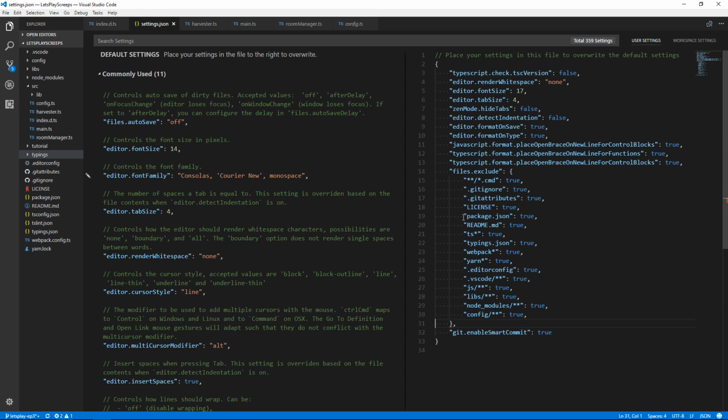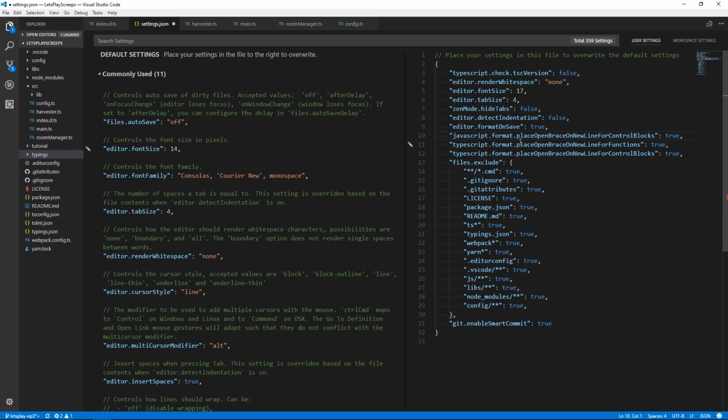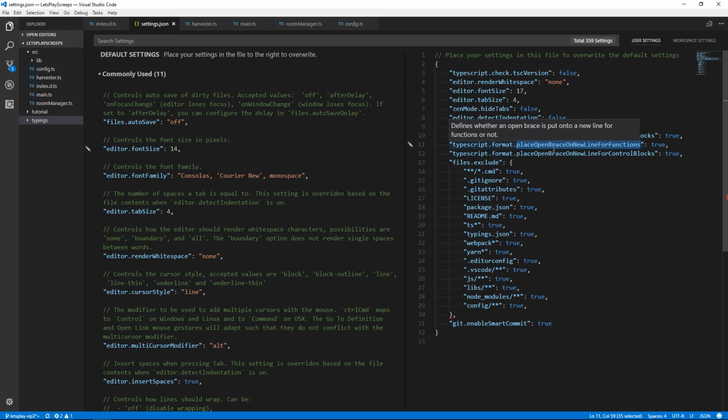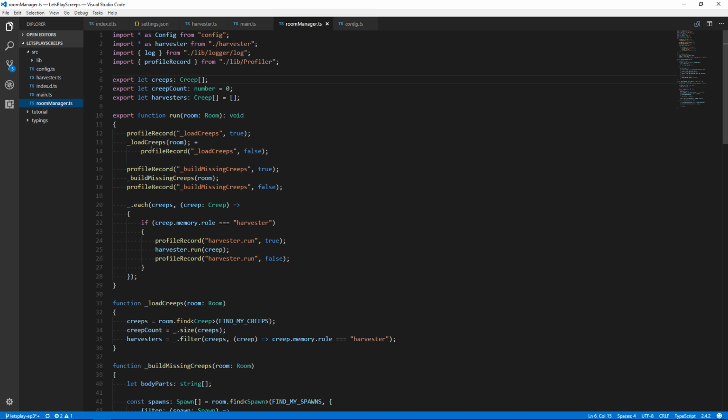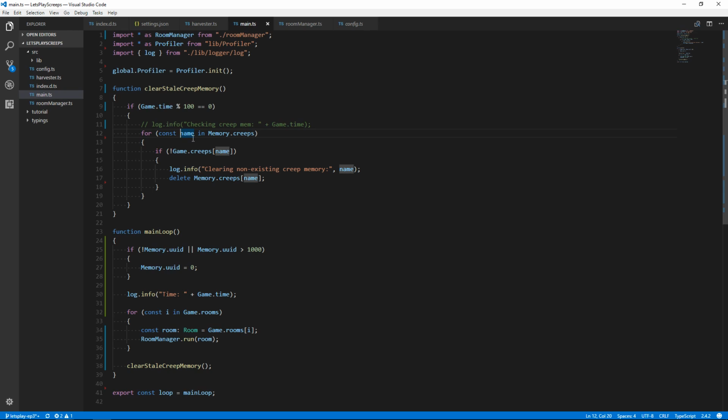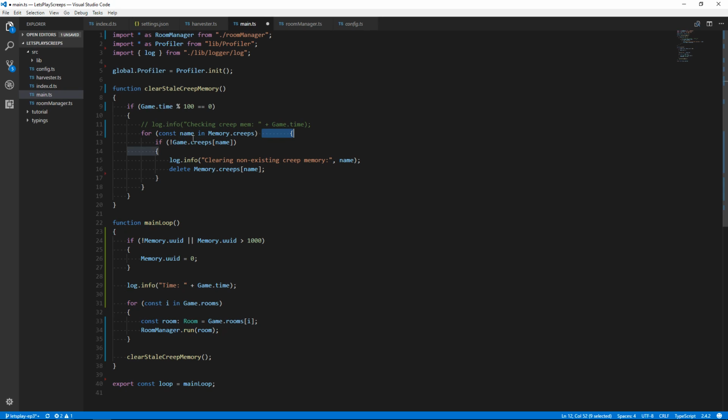So what I did is I just did the files.exclude. I also do these format on save and type. I don't think format on type seems to work. I don't really need that one. But these ones I did. I'm placing the open brace on the new line for function and control blocks because, like I said before, I'm a C++ programmer and I don't like JavaScript's style of doing it like this.